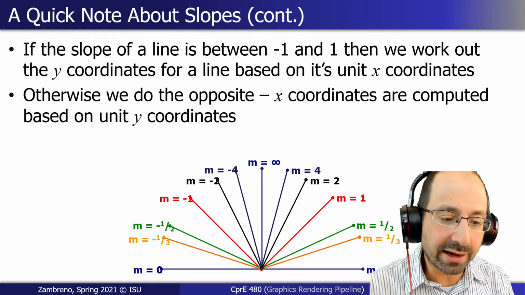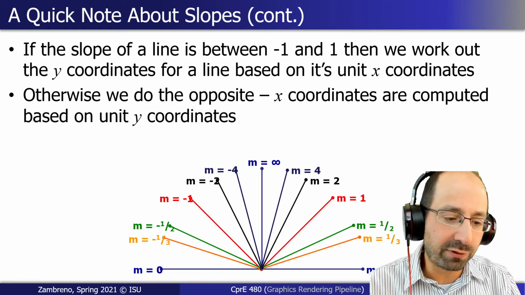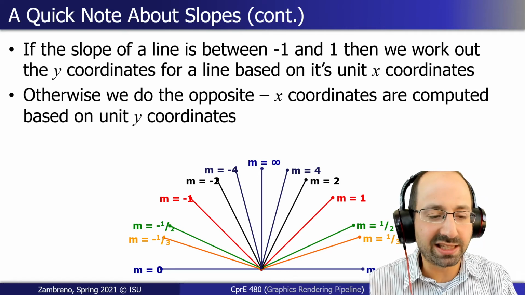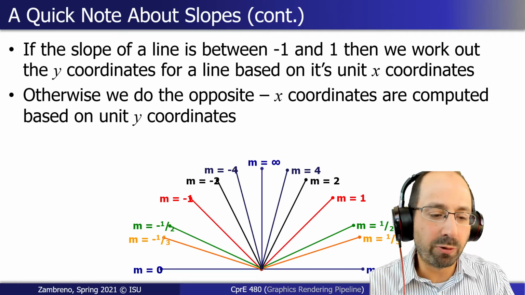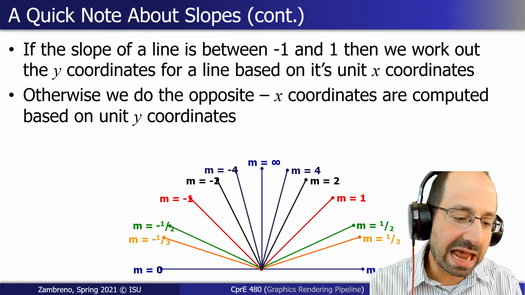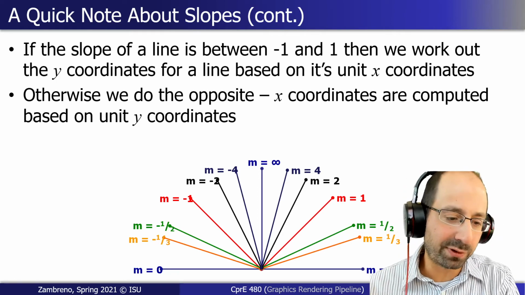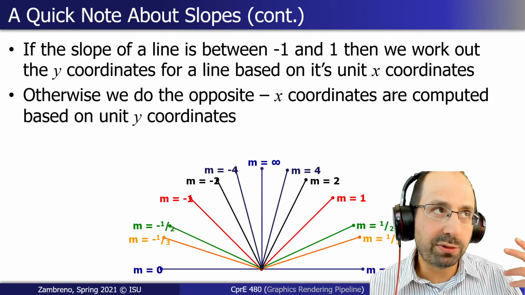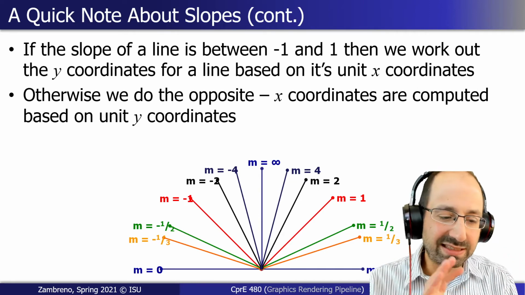It's the same exact line equation. It's the same exact approach that's being followed, just based on whether or not the slope is very large or not, determining whether to increment in the x dimension or in the y dimension. I mentioned that now. This next approach I'm going to bring up for line rasterization also implicitly takes that into account, but it just doesn't say it so explicitly.